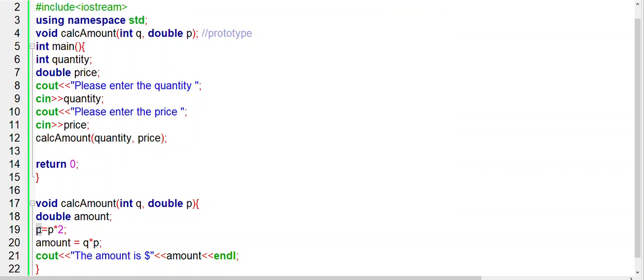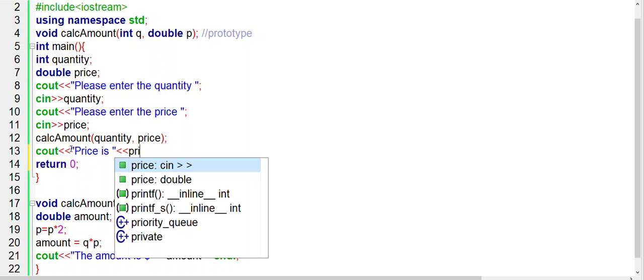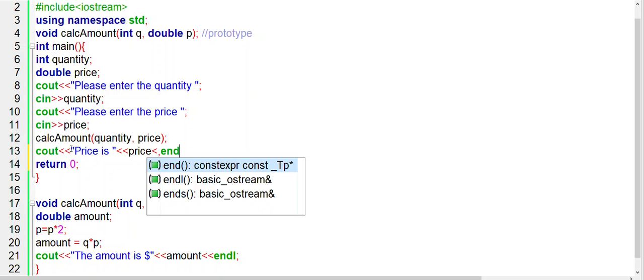However, when we modified this p by doubling it, the original price was not affected. So if I see out here, I write price and then now.